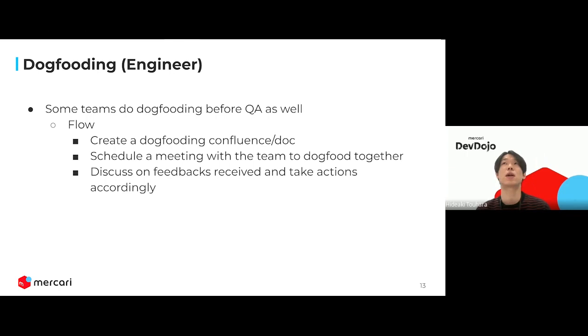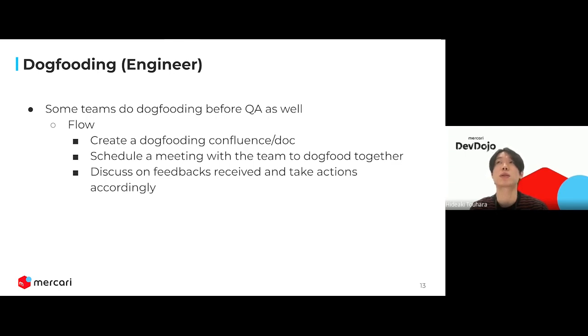Once the development for the feature is complete and the code review is complete, we move on to dog fooding. What it's called may be different according to the team. But for example, in our team, once every 2 weeks, we get together and look at the features that we created within that sprint or the changes that we implemented, and we actually dog food, or we check how it works, and see what sort of feedback we have from the team.